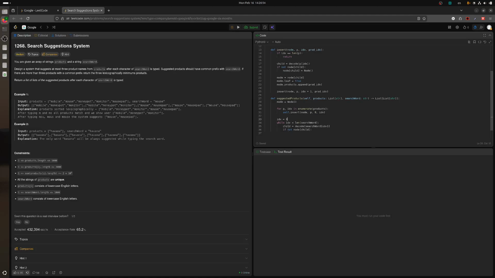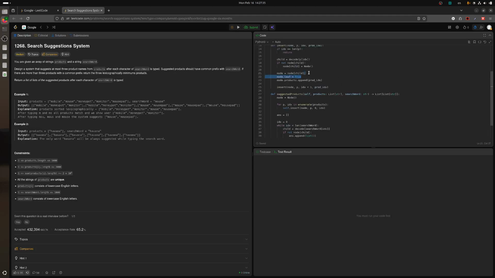then ans append empty list since there is no match, and we create a fake node which will have no children, so there will not be match. There will be no match when comparing until the end of the word. So node child equals node. Do we actually, why am I setting this leaf node?